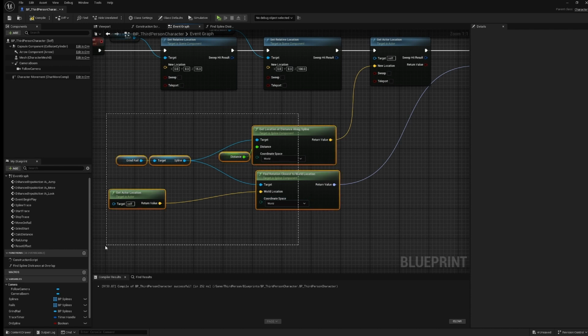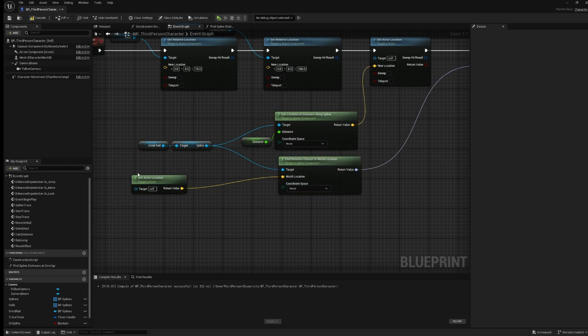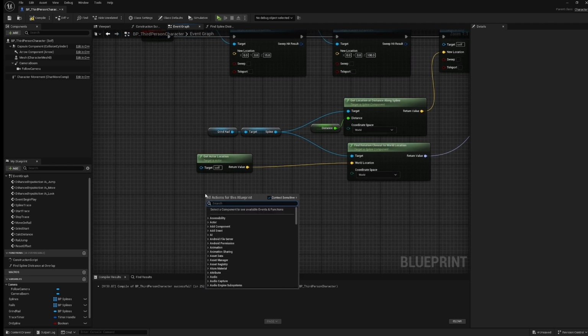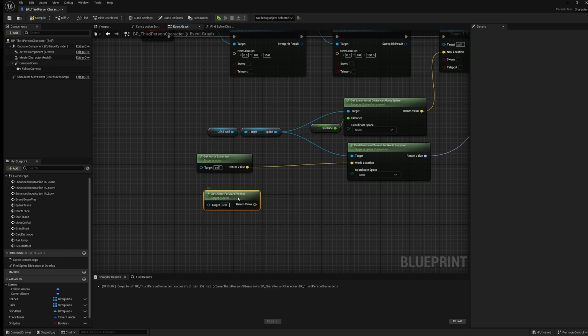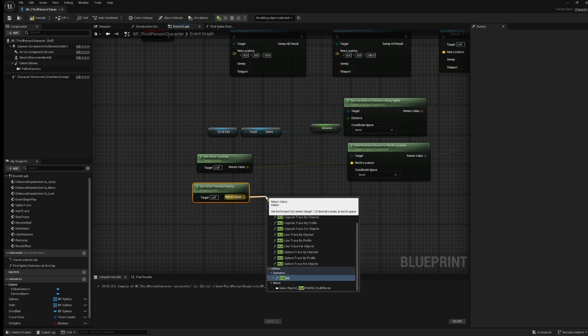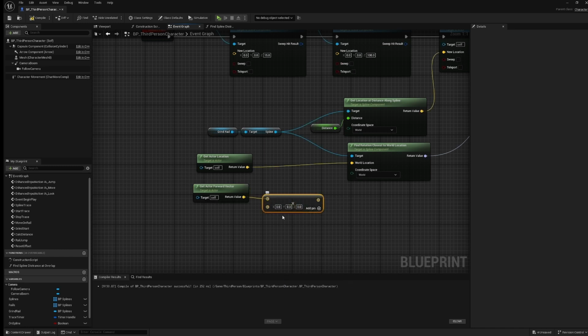And this is a matter of personal preference. You could use the actor's location, or you can use a distance a little bit further ahead. That way it gives your character a nice lean into curves. We just get the actor's forward vector. Then we multiply it by a small amount, maybe 25 to 50.